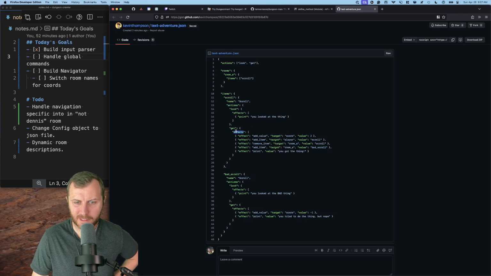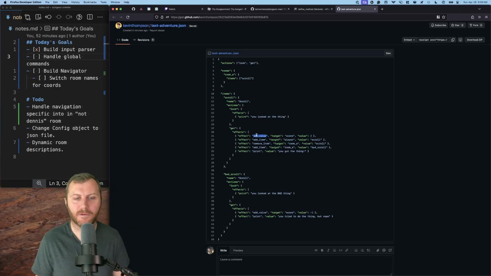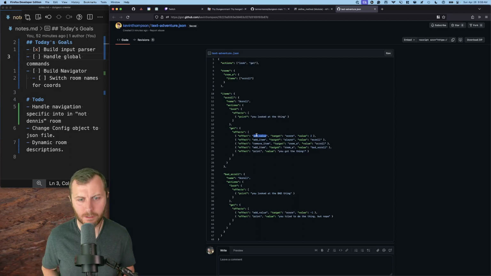So get effects, the effect, add value, add item, remove item. Oh yeah. Okay. That's pretty cool. These would be, and then, so the list of anything in the effect list is something the engine knows how to do, right?